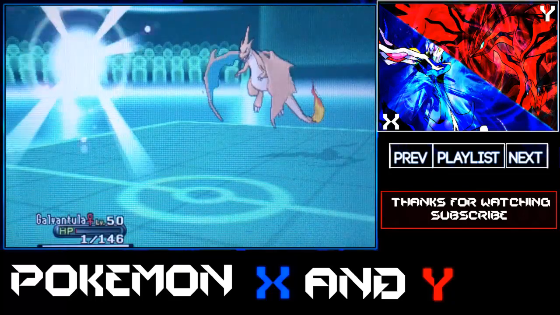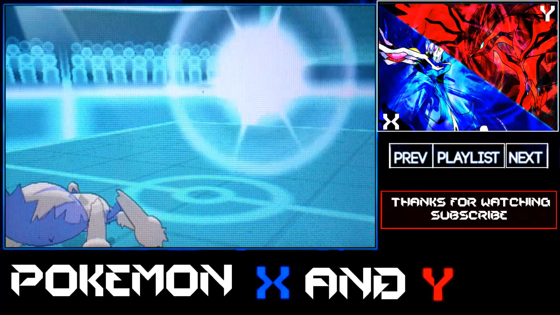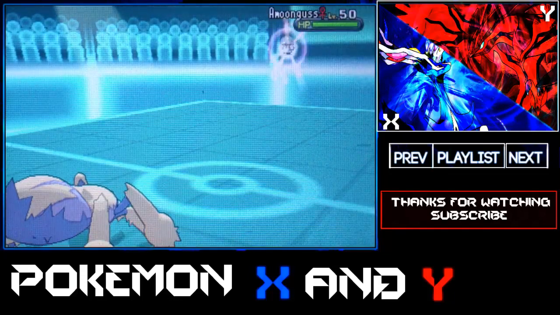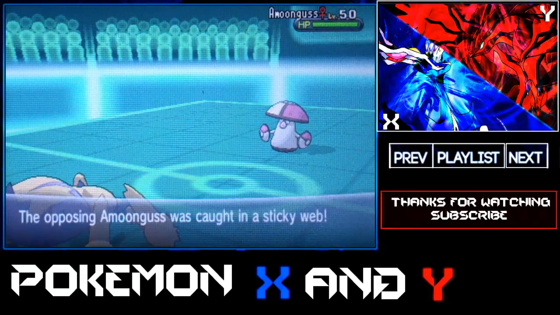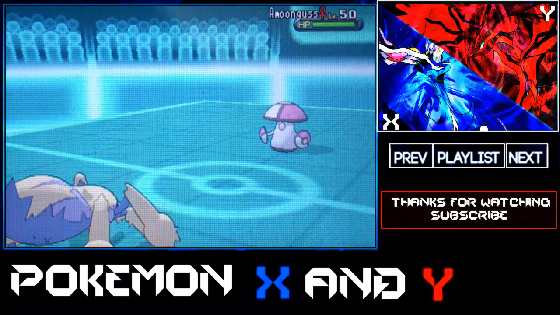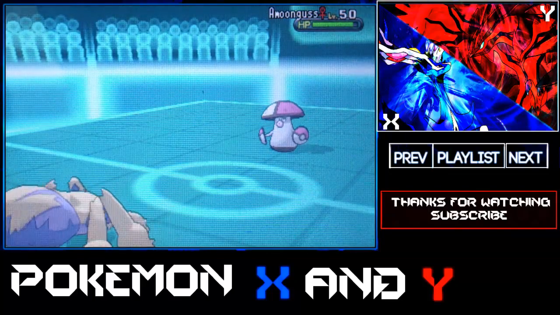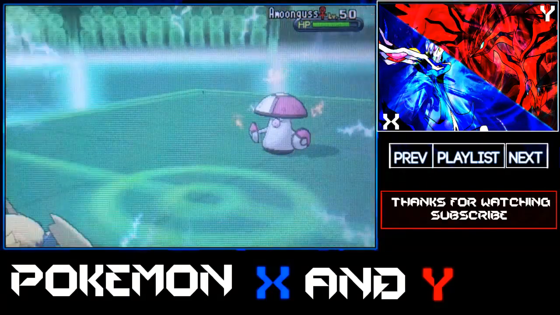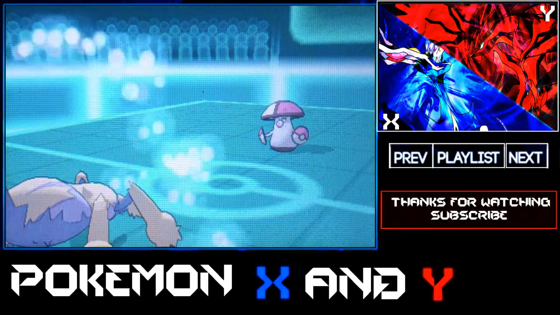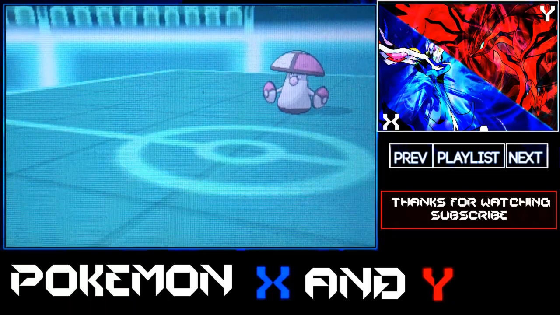Now I'm gonna send in my Galvantula, and I'm not sure if Galvantula is outspeeding Charizard Y, but I'm pretty sure. I'm not 100% sure on the speed tier between those two. Anyway, he sends in his Amoonguss, which is pretty good to combat my Galvantula, but I'm able to volt switch out again, and this Galvantula is actually going to be kind of useful in this match, seeing as he doesn't get stealth rocks up.